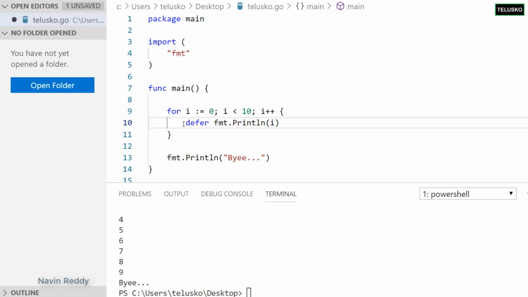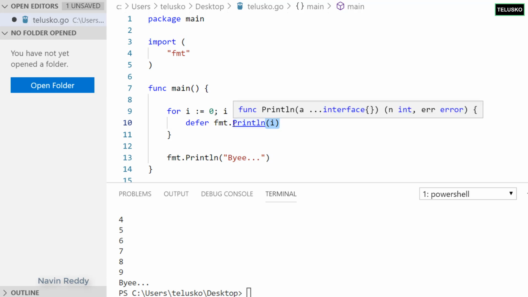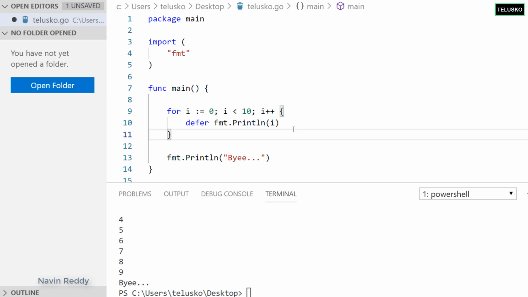Because see, if you are calling something and saying it will execute later, it has to save it somewhere, right? It has to maintain that record. You have to execute Println 10 times after the execution of main. So where will you store it? If you store that in a queue, of course in a queue we know that it will be first in, first out. So whichever comes first will execute first. So it will execute Println of 0, Println of 1, and the list goes on if it is a queue. But what if this is a stack? In a stack, we all know it is last in, first out. So let's see what happens.